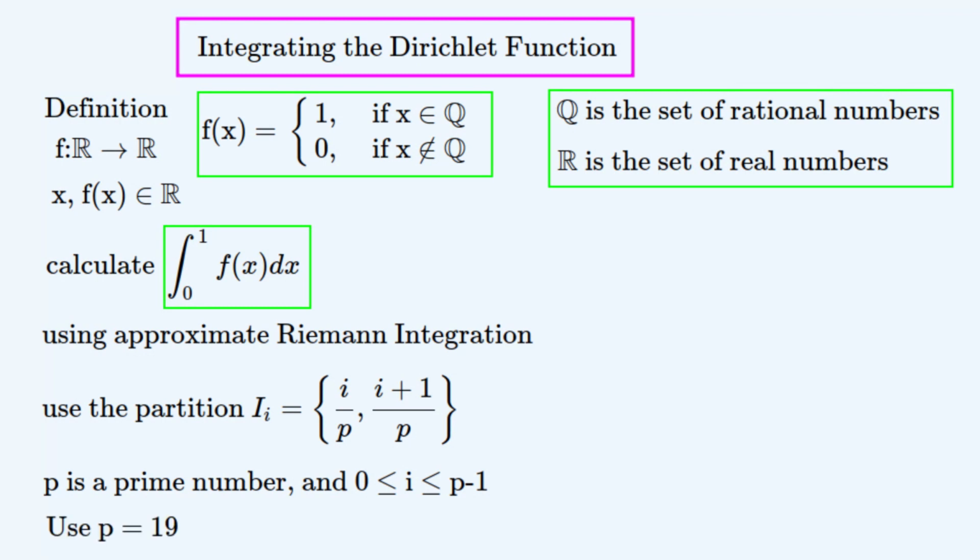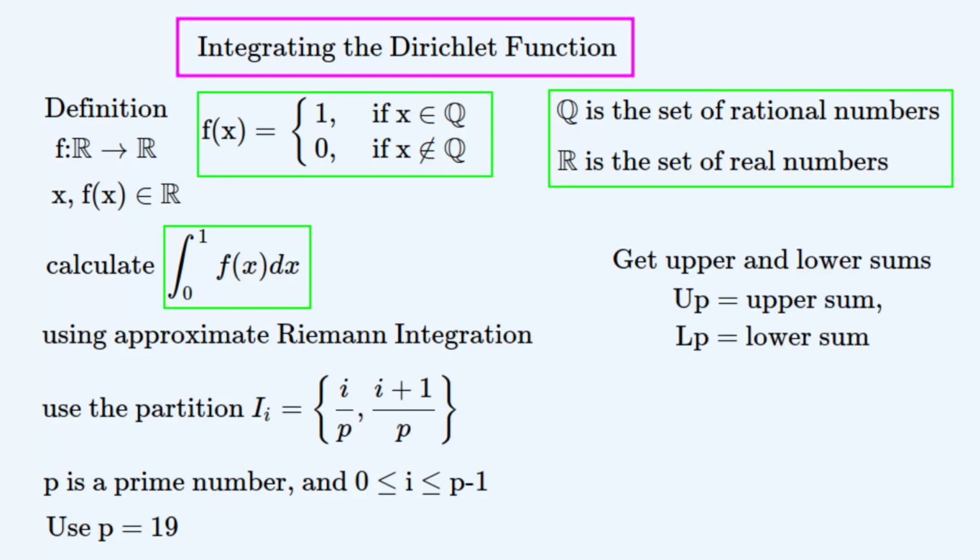So we'll use the prime number 19 to start with, being close to 20, and being both large and small enough to illustrate our interval when we try to integrate it, so as to watch and understand what is happening. We'll use Riemann integration so that we'll calculate the upper and lower sums, finding the largest and smallest value of our function in each interval in the partition.